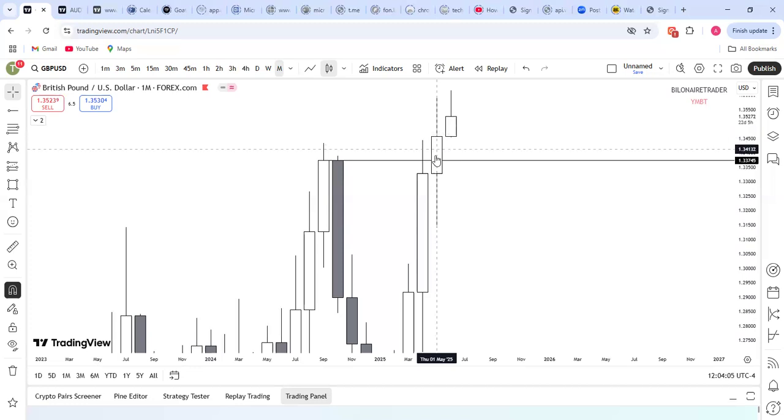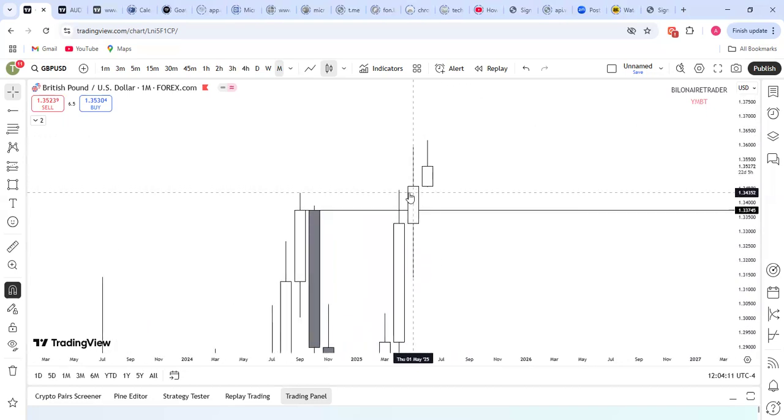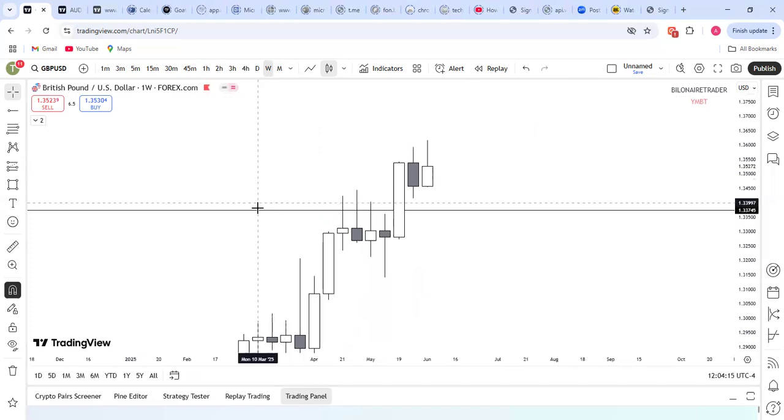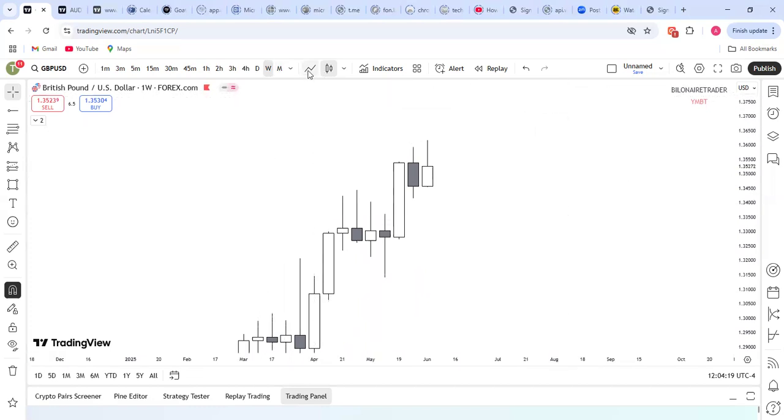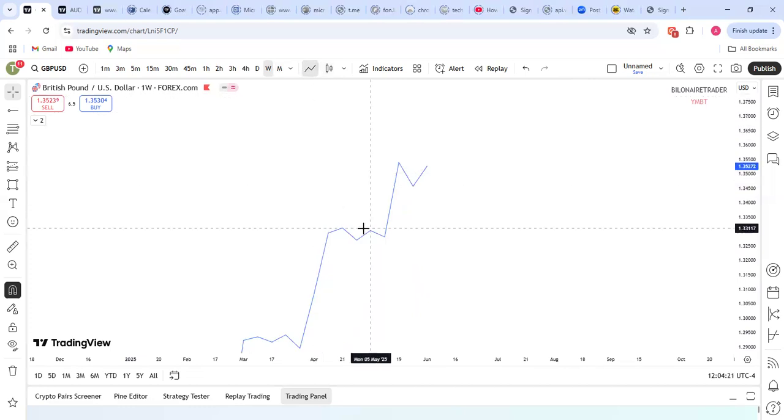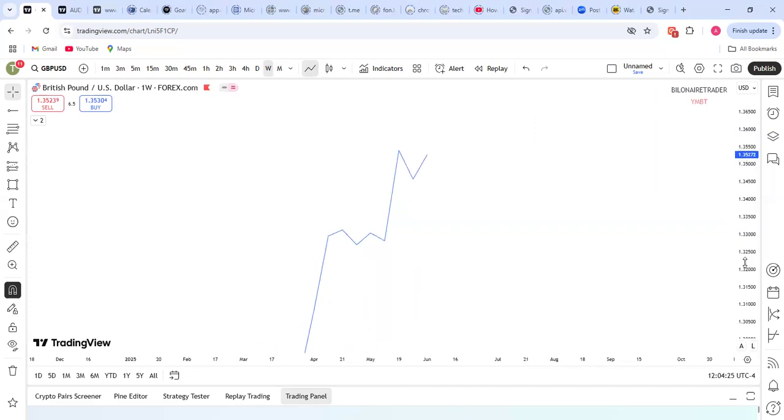So immediately we saw this closure, how the last month closed. We're like, okay, we could be looking for more bullish opportunity on GU. So immediately we saw that. What did we do? We went straight to the weekly time frame. And on the weekly time frame, coming to the line chart, we saw what? We saw a breakout. We saw a breakout on the weekly time frame.